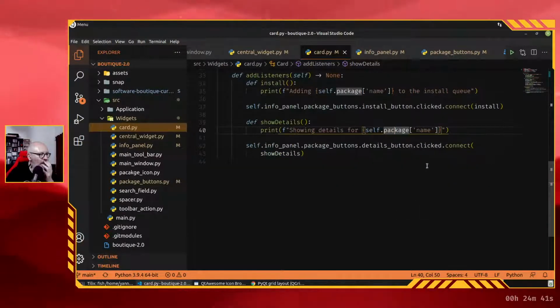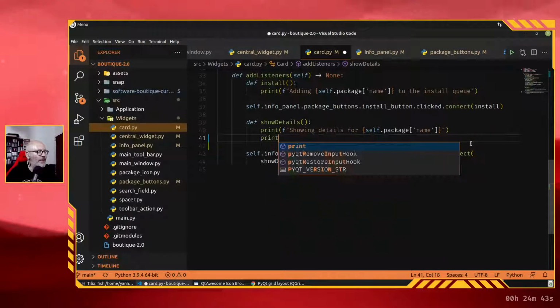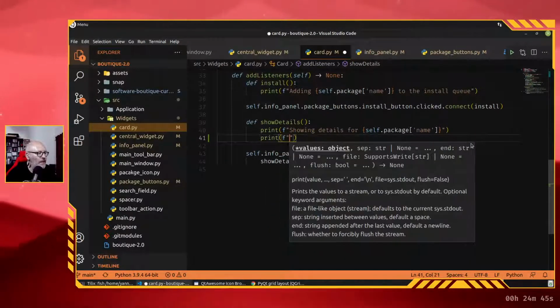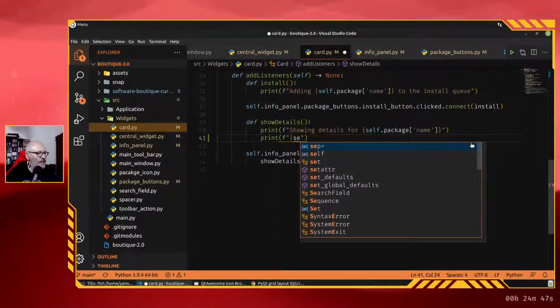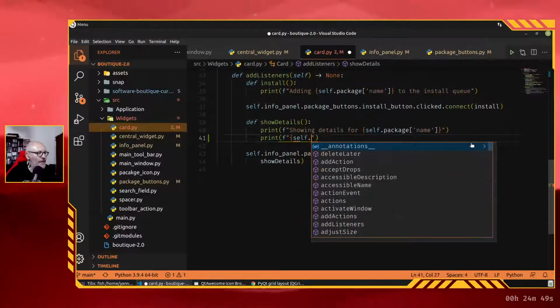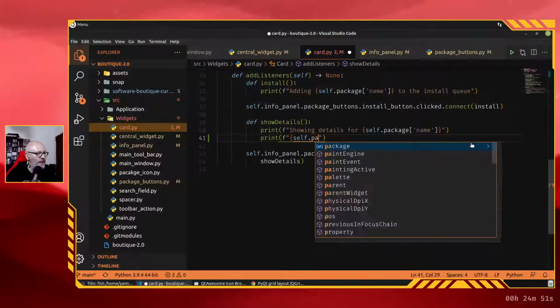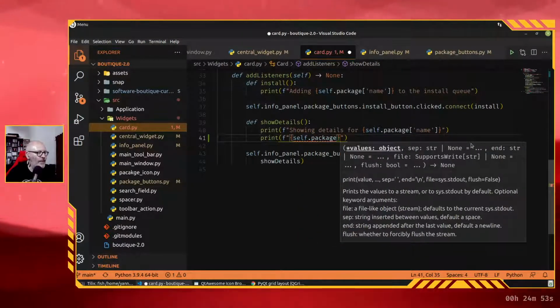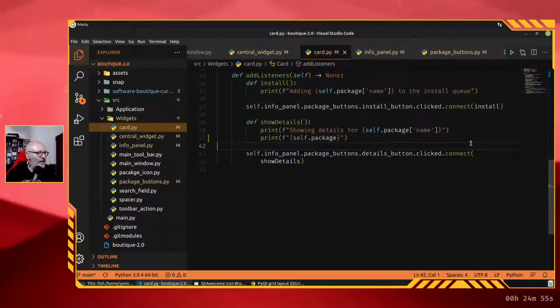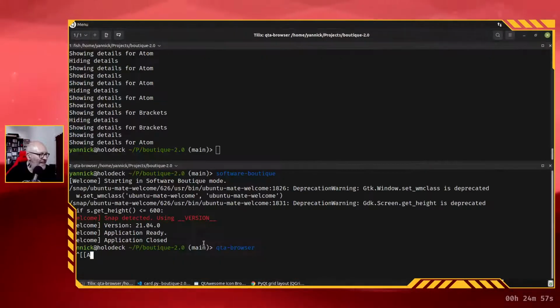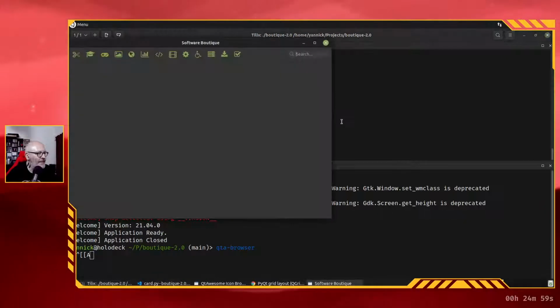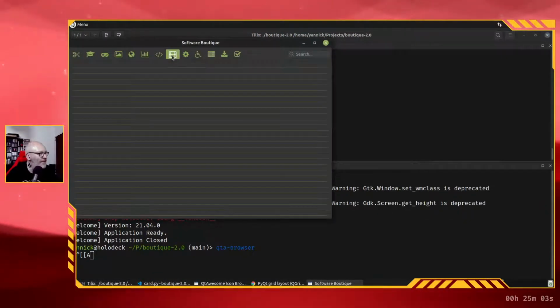All right. Let's dump to the console self.package. Oh, I wrote self properly the first time. It's a first. I usually write splef and splef, something like that.